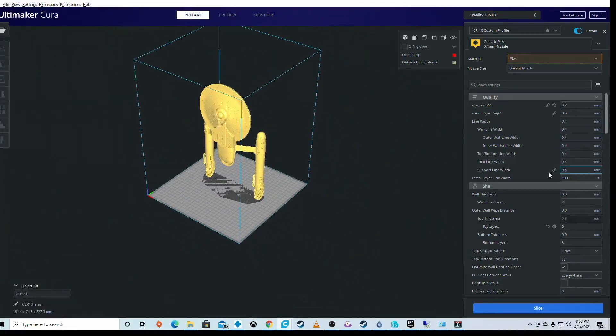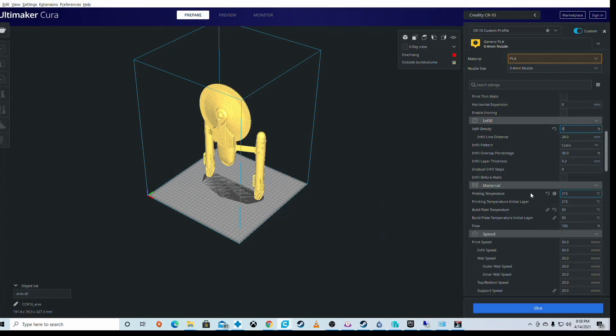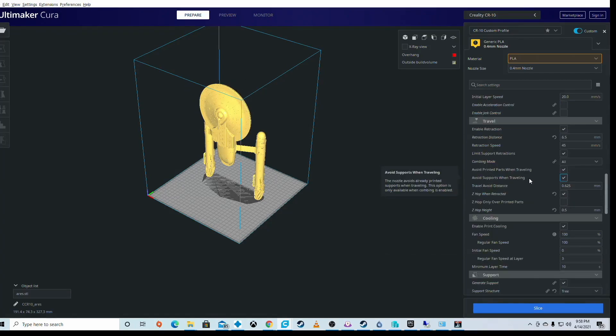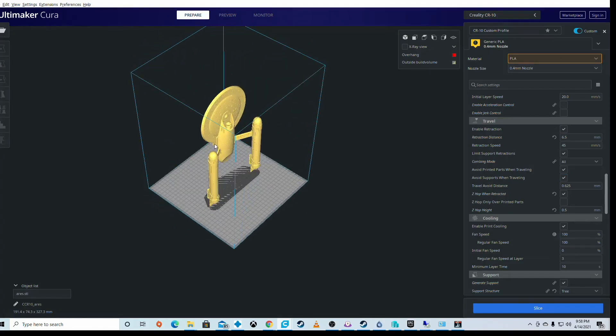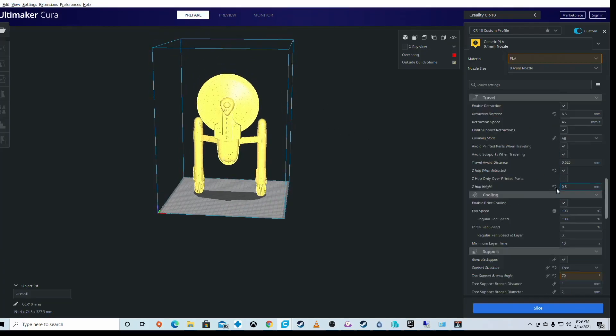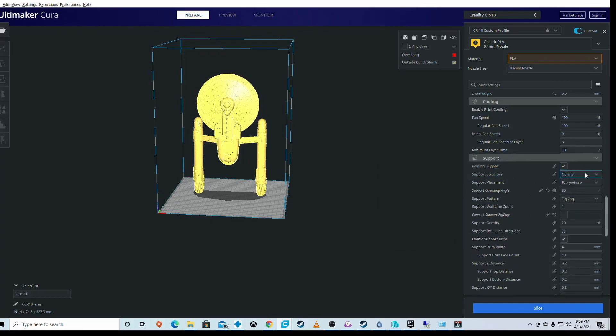That's going to be an awesome bit for us. For infill density — I'm not making this to be a toy so I'm going to cut that down to 5% to save on material usage, because we are going to have quite a bit of support generated. I'm going to set supports to normal — you can use tree supports too. This is Cura 4.8, by the way, so that is an option. Let's slice it and take a look at what these supports look like.